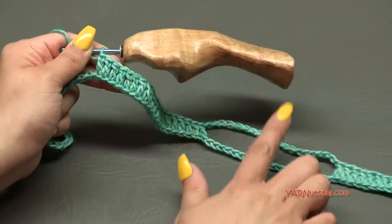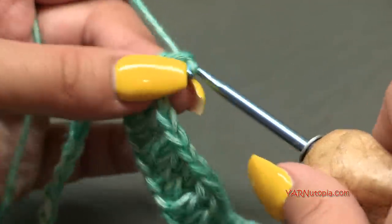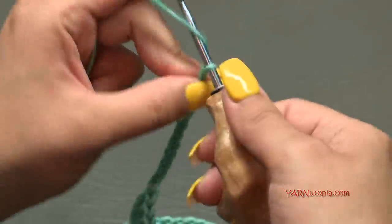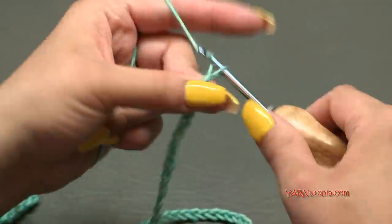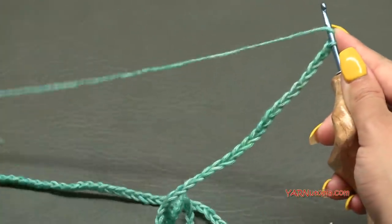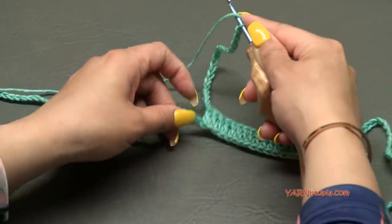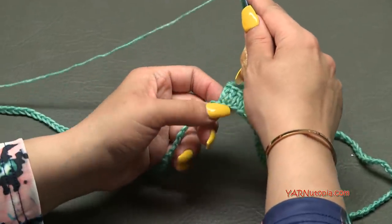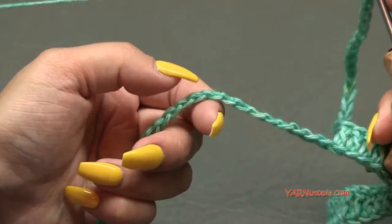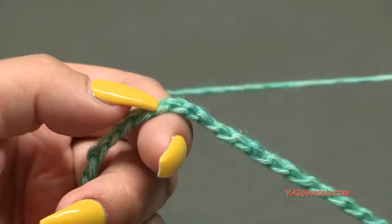So now what we're going to do is repeat this and this for the rest of the row. So we are going to chain 20. I'm going to do that really fast here. 1, 2, 3, 4, 5, 6, 7, 8, 9, 10, 11, 12, 13, 14, 15, 16, 17, 18, 19, and 20. And then we're going to yarn over. Hold that on your hook like that. Go back down to your foundation chain here. Skip 20 chains. So 1, 2, 3, 4, 5, 6, 7, 8, 9, 10, 11, 12, 13, 14, 15, 16, 17, 18, 19, 20. Go into the very next one here.